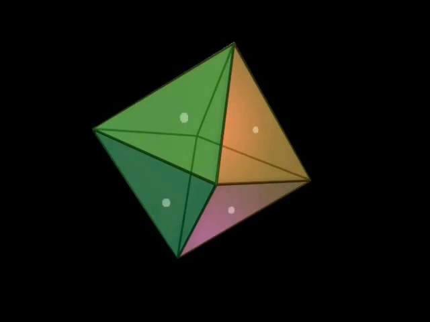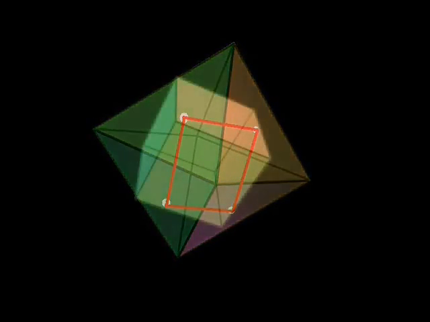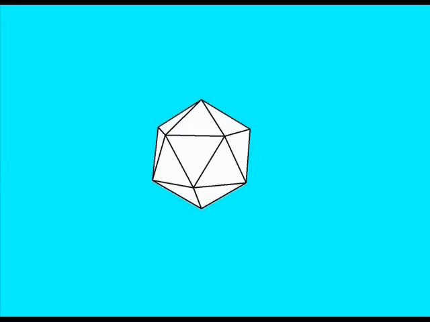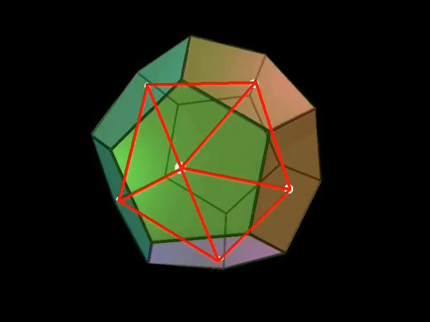And we can apply the same method to the octahedron, put the dots, connect it, you get a square, connect all the dots together, and we get a cube. And this is true of all the shapes. So next let's try the icosahedron. Put the dots at the center of each face, connect the dots. First we get a regular pentagon, connect them all together, and we get the dodecahedron. And in the same way, the icosahedron and the dodecahedron are duals of each other.